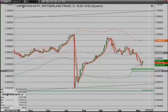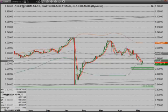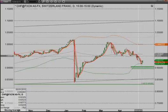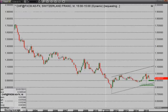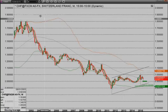I'd say even right now, this is probably an area of the chart where we could start to dollar cost average this guy, start to build a cash position going long the dollar against the Swiss based on that support just below. And you dollar cost average slowly and you don't mind lower prices. They're there to help you out actually. Yeah, so we think you'll see some upside here. Maybe we haven't cleaned it out enough yet to turn it around in a hurry. Again, you may see slightly lower prices. That's why we like the dollar cost average strategy. But overall, we think there'll be plenty of upside here. And as a reminder, pop out to that monthly chart, and you can pretty much see you're more or less in a sideways market the last few years, but plenty of upside up above.